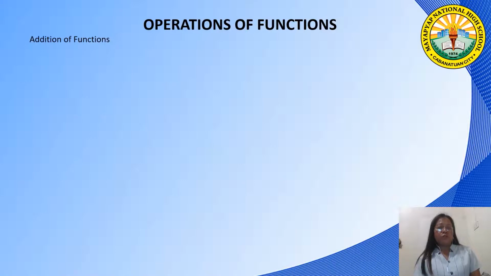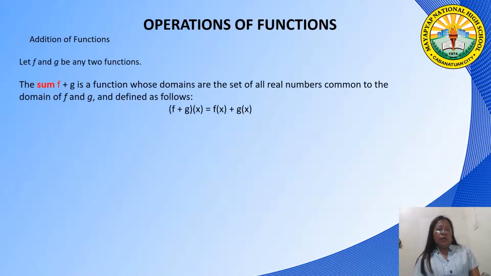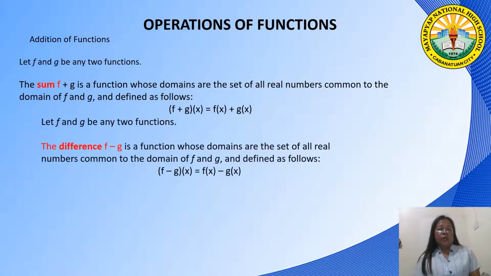For addition of function, you let f and g be any two functions. The sum f plus g is a function whose domain is the set of all real numbers common to the domain of f and g and defined as follows. f plus g of x equals f of x plus g of x.